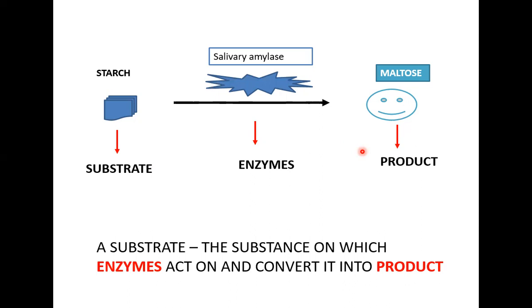So note that enzymes will act on substrates, break them down or act on them, and then convert them into a product. Naturally, enzymes have their true substrate, the normal substrate. However, when there is something that is going to act as if it is a normal substrate that particular enzyme works on, but it's not really that substrate, we call that a false substrate. And whenever enzymes work on a false substrate, we are actually going to get a false, abnormal product. Abnormal product. Thank you.